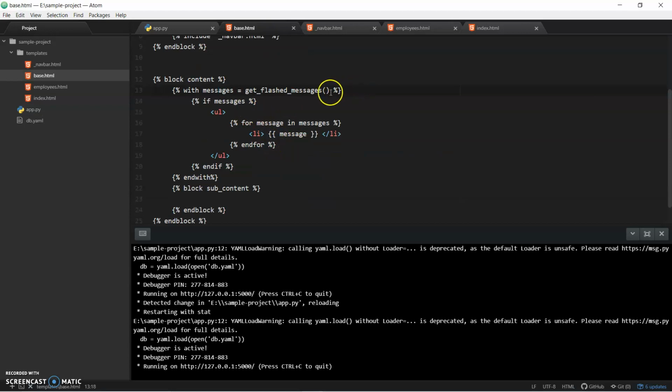Here I'm going to say with_categories equals true, and along with message we're going to get the category as well, category comma message, and inside this we're going to use class equals alert dash category. Now save this.